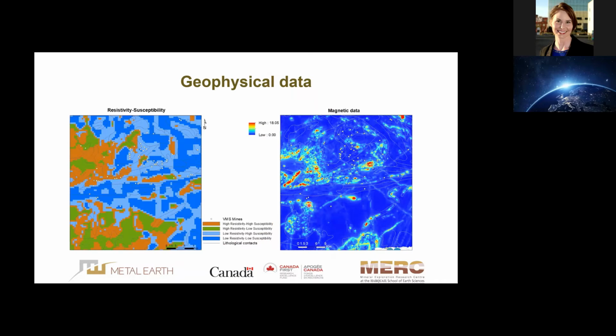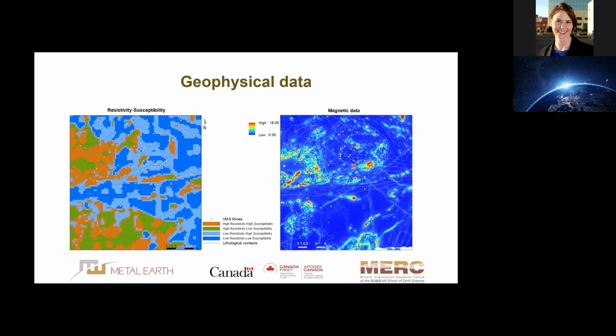We're using resistivity and conductivity and density. And this is the work of Mustafa. And this is just a cluster map that shows zones of high resistivity, high susceptibility, high resistivity, low susceptibility, and so on. So this is work that Mustafa has done. And I believe that this is a depth from 0 to 750 meters. So we're looking essentially at the surface, but we're trying to incorporate other depth levels into our modeling as well.